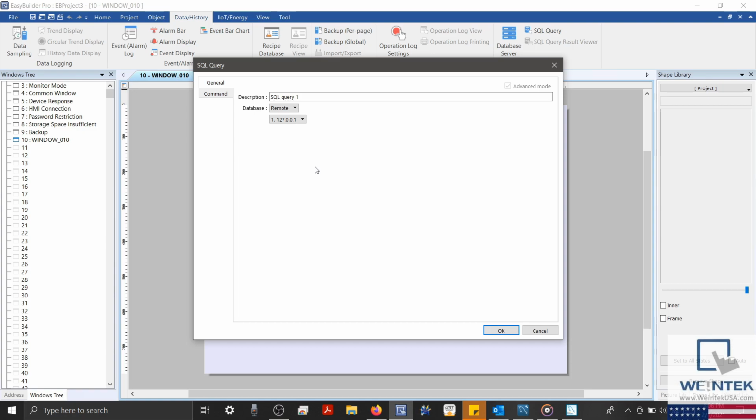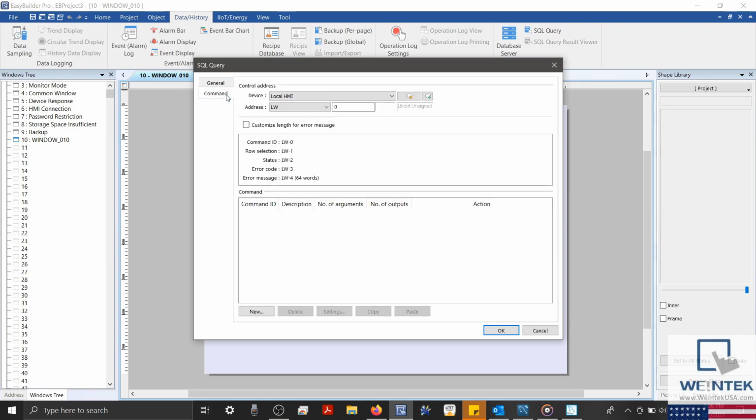At the top, I'll ensure that Remote is selected within our database drop-down list. And then we'll select our Command tab and review our configuration. At the top, we have our control address, which we'll use to submit commands.